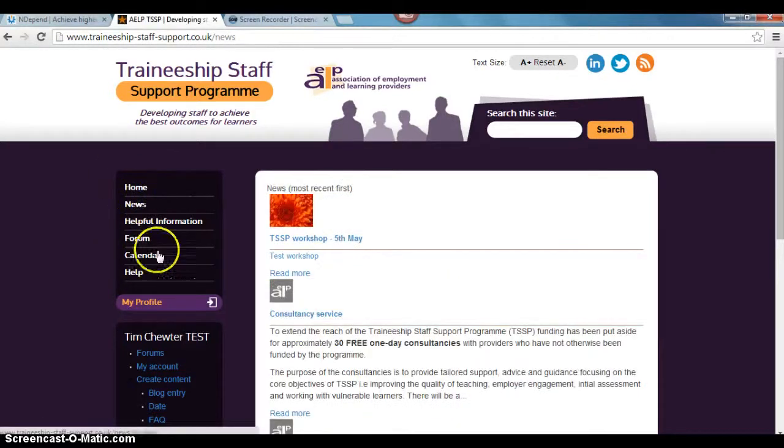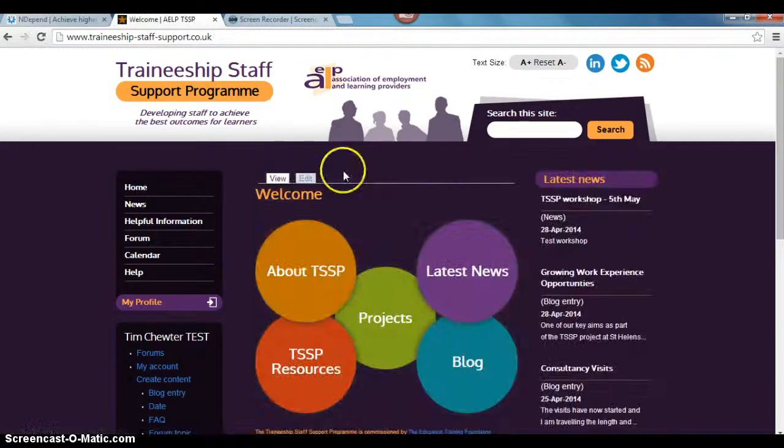If you click News on the left hand side here, it should show the new news item at the top of the page here. And the other thing you'll notice is on the home page, it should also show on the right hand side here on this news feed. So that's it in terms of posting up a news item.